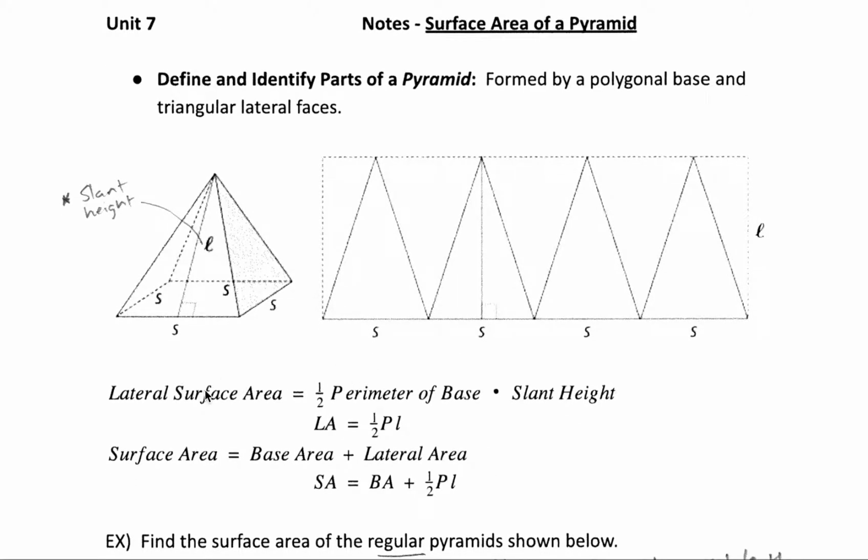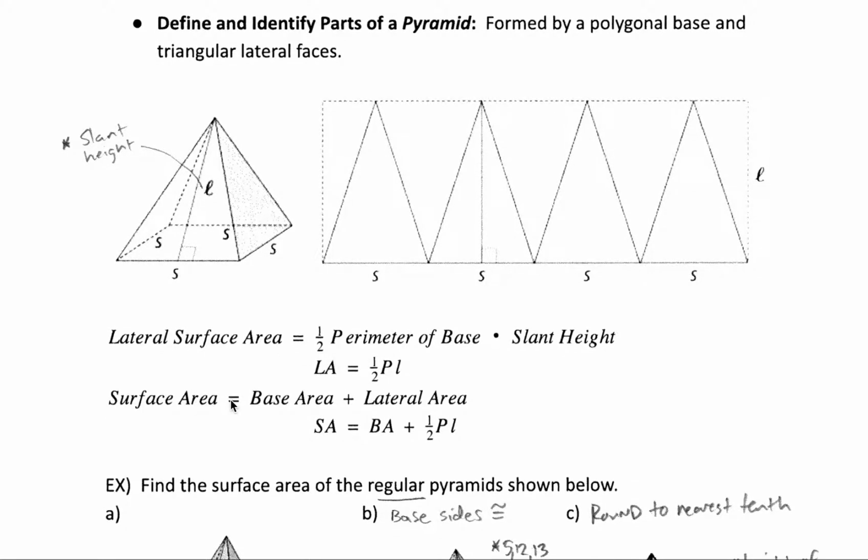In order to find the lateral surface area, which would be the area of these triangular faces around the top of the pyramid, we can find their areas by taking half of the perimeter of the base and multiplying by what's called the slant height. And the slant height is a little bit different than the pyramid's height. The pyramid's height would be a line that would come from what's called the apex here, straight down and hit the middle of the base, and it would be perpendicular to that base. That's not what we're given when we're given the slant height. The slant height is actually the height of the triangles that are on these side faces, or the lateral faces. So the slant height would be the height of the lateral face.